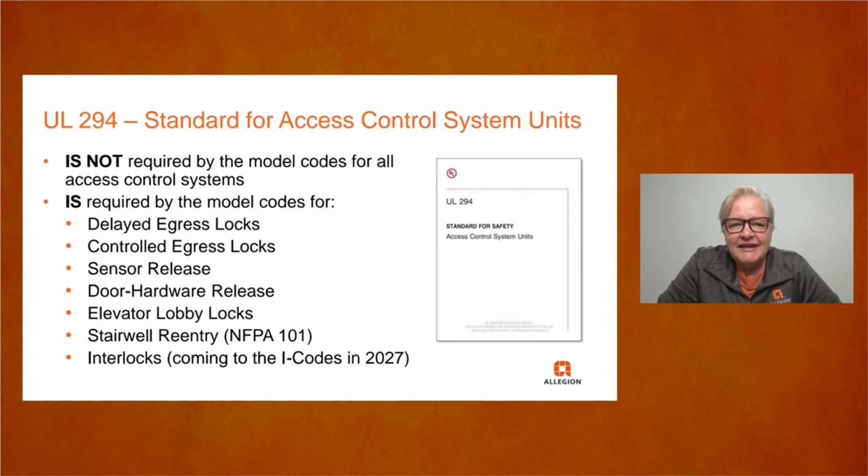Partly it's because there were a lot of misconceptions around when and where this listing is required. It's not required for every single piece of electrified hardware. Not every piece of electrified hardware has the listing, and it's not appropriate for every piece to have the listing. There are sections in the model codes where the listing is specifically referenced. Those are commonly known as the special locking arrangements. But the most common electrified hardware application is not a special locking arrangement, and the model codes don't require the listings for those systems. I'm going to talk about this more later, and the code changes that were made to help clarify this.